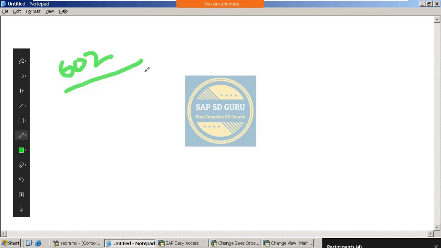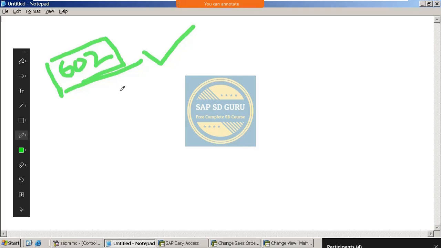In the same way, the inventory accounting document also will get generated. And now we are going through the 602 movement type. If you are cancelling or reversing the post goods issue document, the movement type we use there is 602.